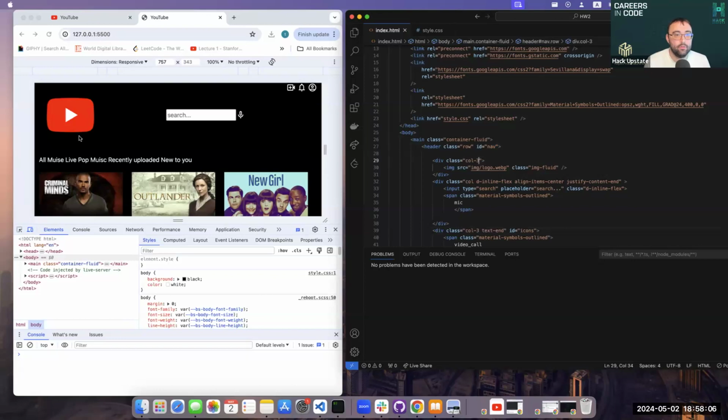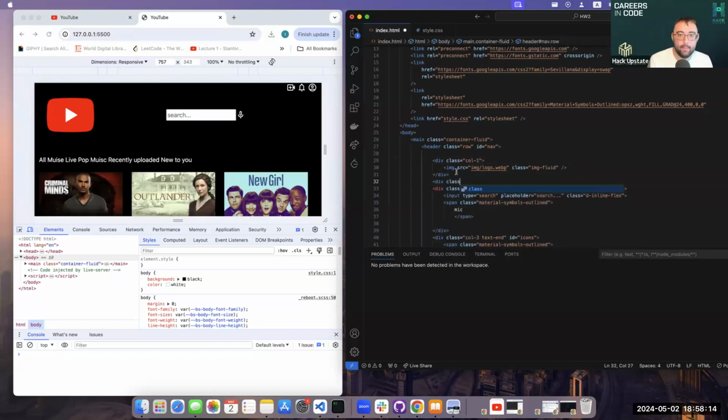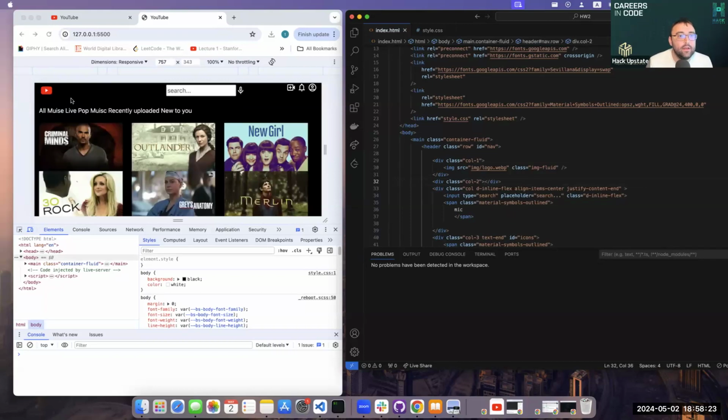So we can actually fix that by making this column a little bit bigger. And that makes our logo bigger, but it gets our search closer to where we want. So you know what? Let's do this instead. Let's leave it as a col-1 and put this in as a col-2, and then we'll leave this col-2 basically empty. Then this we don't want to justify content, and we want to justify content center. So you were on the right track. And that, I think, is what you're going for, right?